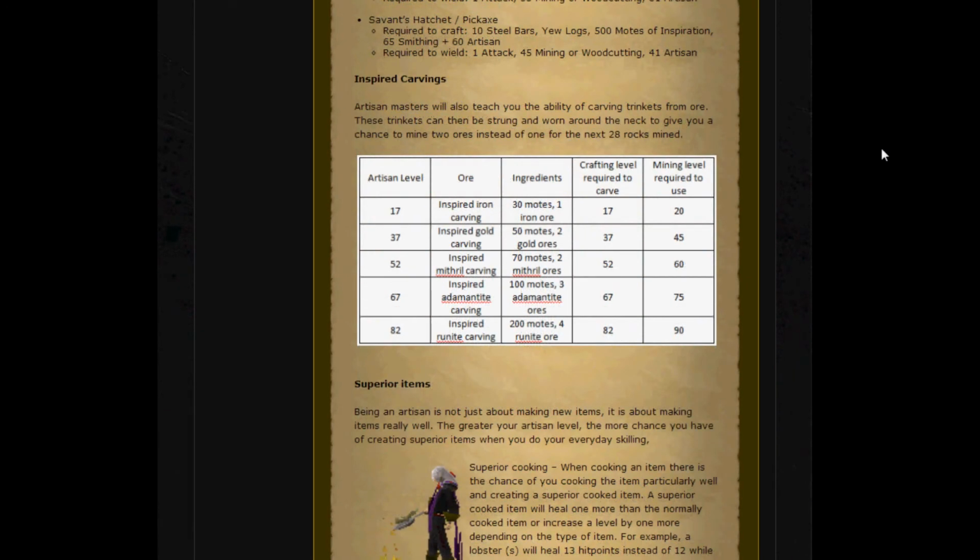So, inspired carvings. Artisan Master will teach you the ability of carving trinkets from ore. These trinkets can be strung and worn around the neck to give you a chance to mine 2 ores instead of 1 for the next 28 rocks mined. So at level 17 you get an inspired iron carving, level 37 you get an inspired gold carving, at level 52 you get an inspired mithril carving, level 67 you get an inspired adamant carving, level 82 you get an inspired runite carving. And you need the crafting level to carve it, and you need the appropriate mining level to use it.